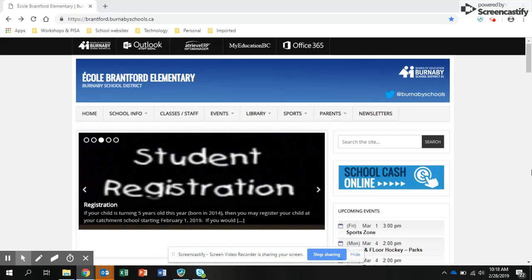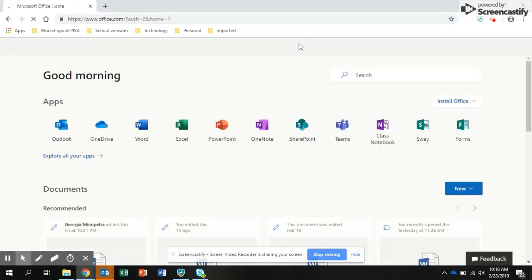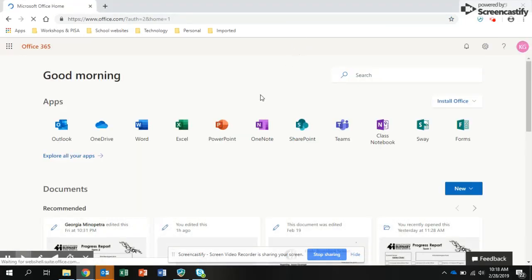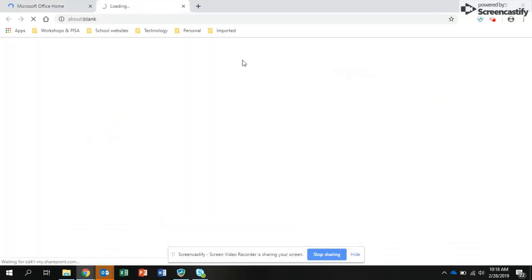So the first step, what I want you to do is go to a website or however you access the Office 365 environment on the web. So I just go up here at the top of our website, Office 365. It'll open up a screen which gives me all my apps. So the one app I'm going into, of course, is the OneDrive. So I click on that. And what it'll bring me to is my files.